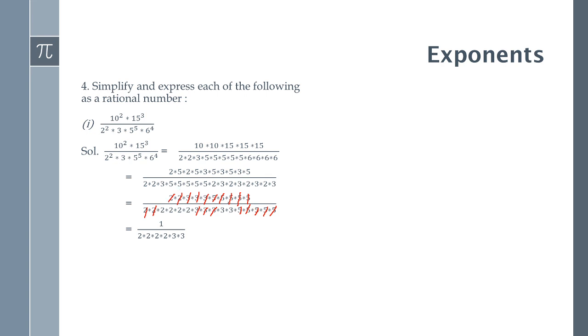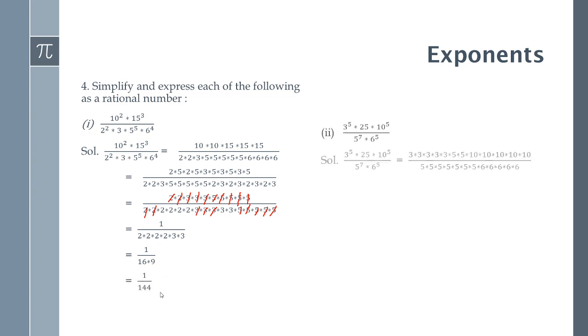See, here in the numerator nothing is there, that's the reason it is 1, and here in the denominator 2 into 2 into 2 into 2 into 3 into 3. See, whatever leftover terms we have, we have written here. Next, 2 into 2 is 4, 4 2's are 8, 8 2's are 16, 16 into 9. That is nothing but 1 by 144.